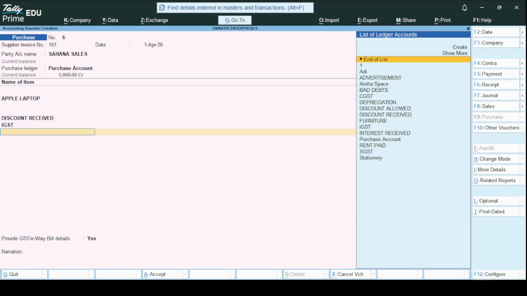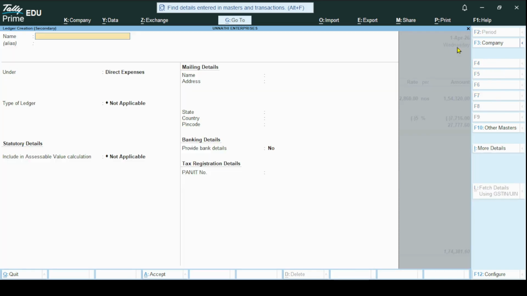Here we have to select rounding off account, but the rounding off account is not there. Let us create it. Go to create, press enter. Here type rounding off. Press enter.